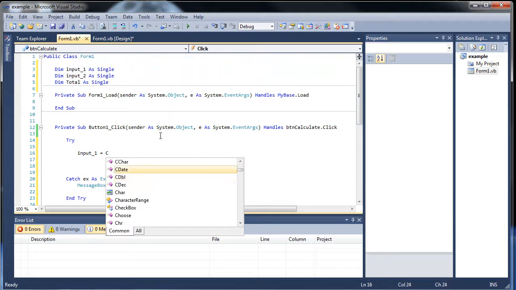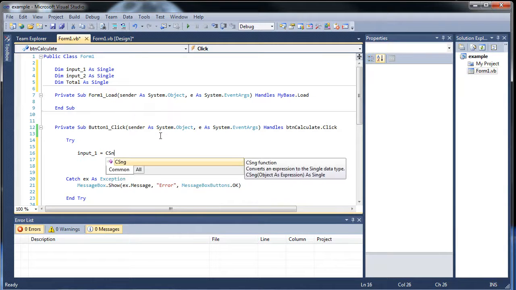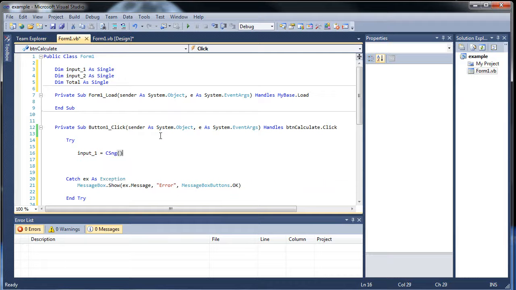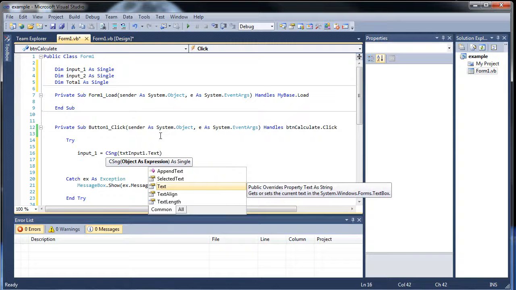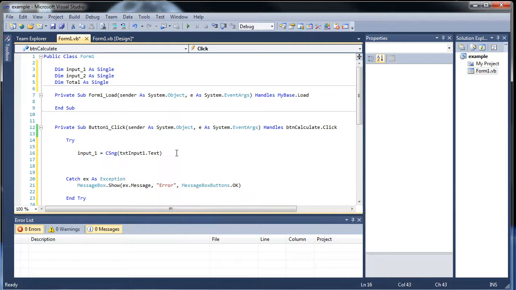Well, we're single, so we'll go C, S, N, G, and then a pair of parentheses. Then inside the parentheses goes the name of the text box you gave it. So I gave it text input 1 dot text, and then that's going to fetch the information, whatever you put in there. So we're going to do this again for input 2.